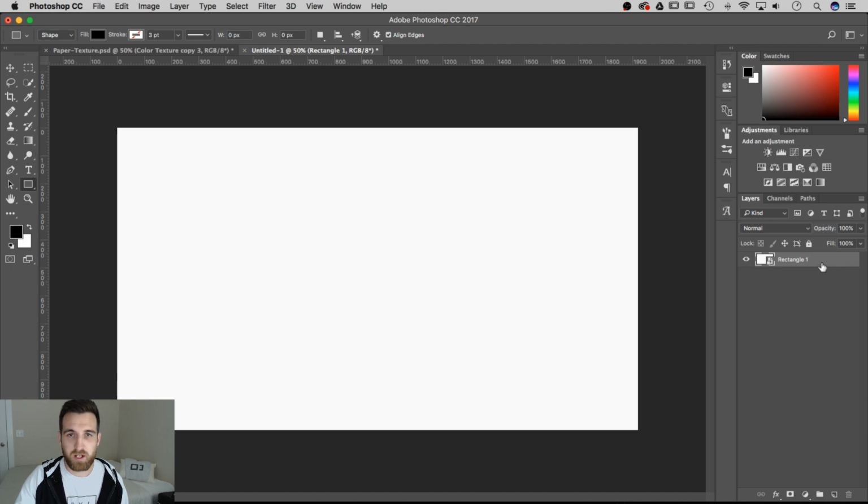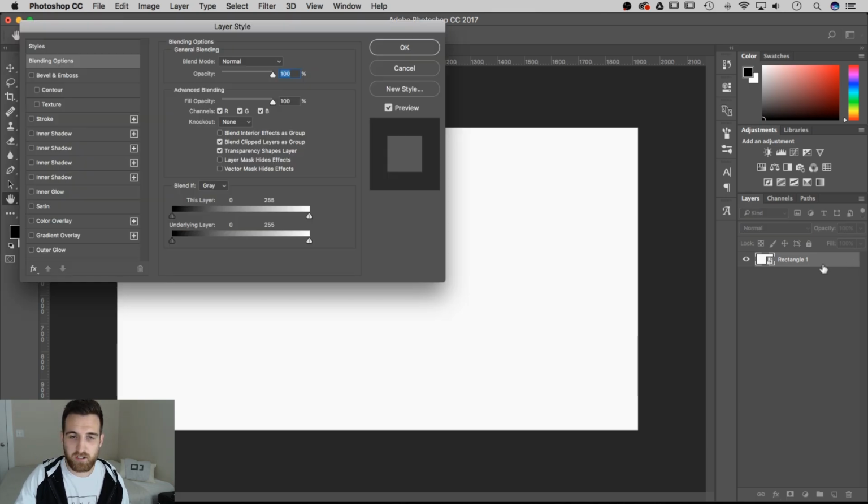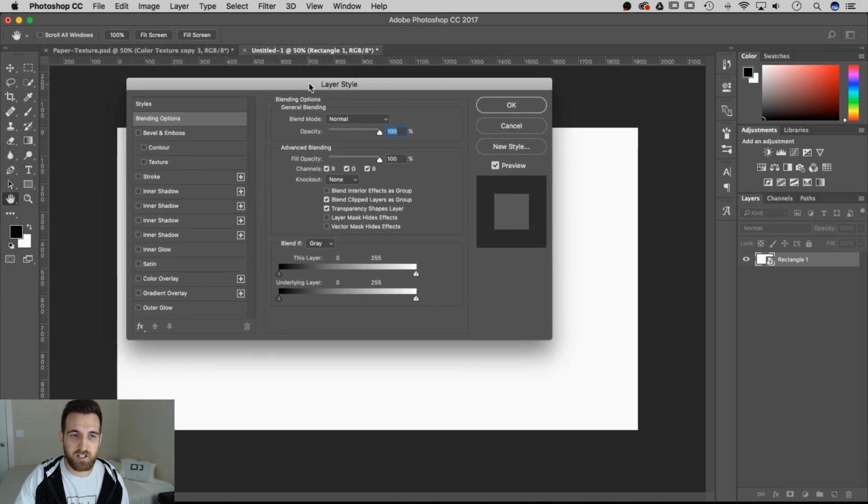And what we're going to do is apply a bunch of filters to the top of this. The first thing I'm going to apply is a layer style called Color Overlay. So I'm going to double click in this gray area of my layer, and that brings up the layer style panel. We can do all sorts of things here, adding drop shadows and inner shadows, outer glows, strokes, things like that. All I'm going to add is a color overlay.